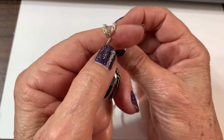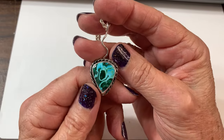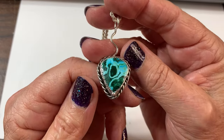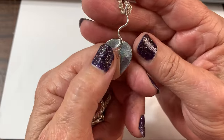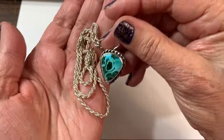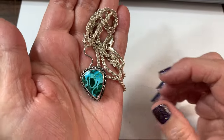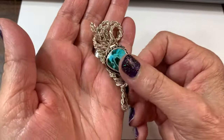Okay, guys. Thanks so much for hanging out with me while I learn. I really enjoy sharing this stuff with you guys and getting your input and feedback and whatnot. So there it is, a gorgeous Chrysocolla Malachite in all sterling silver. Wow.